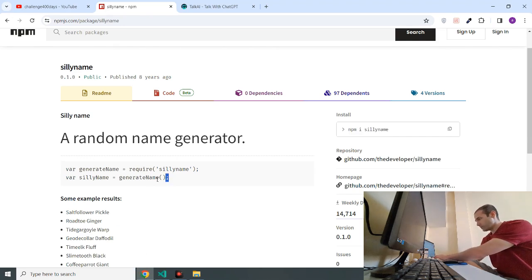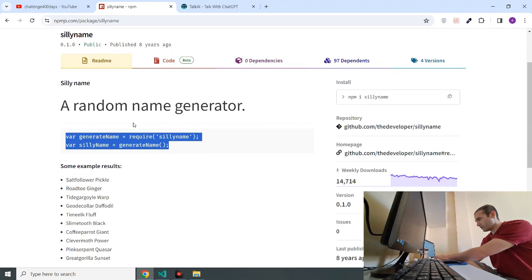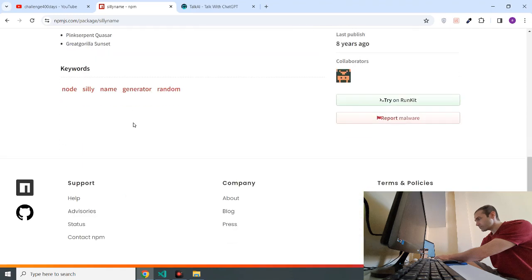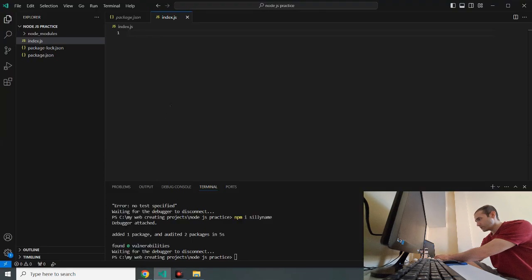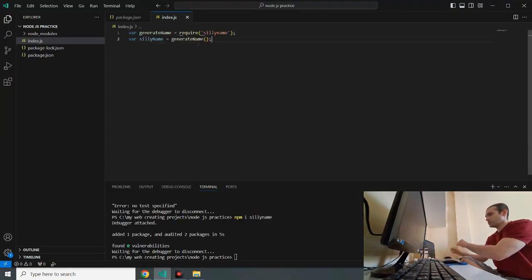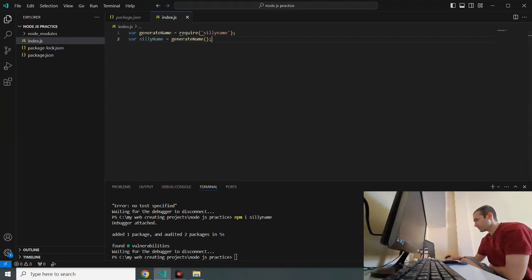This is how I can use this package. It needs 2 lines of code. We have spent 24 minutes, but let's finish this part.